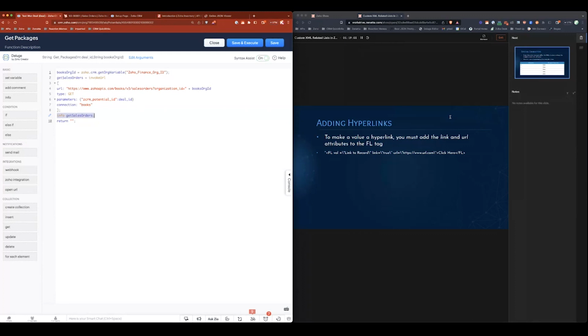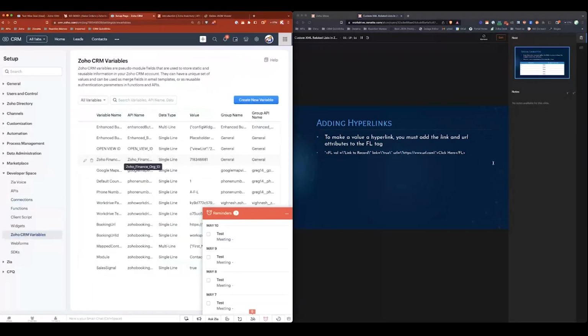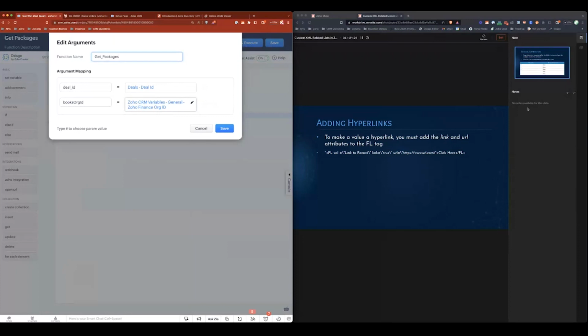But that only gives you the org ID of the CRM, right? It wouldn't give you the org ID of finance. Oh, this is because we put in a Zoho CRM variable for Zoho Finance Org ID. Well, but I get what he's saying. He's saying you can pass it in, but if you pass it in, you're only going to be able to access it from... Oh, I see what he's saying.